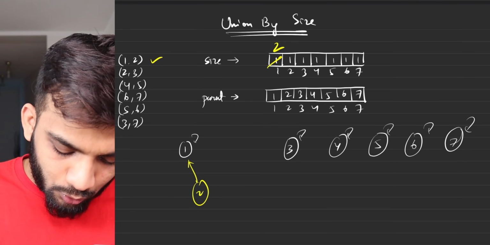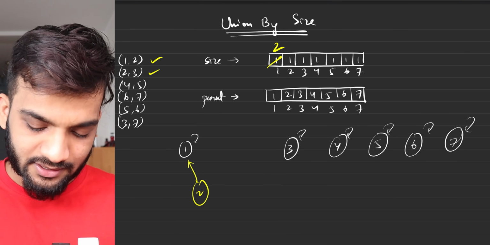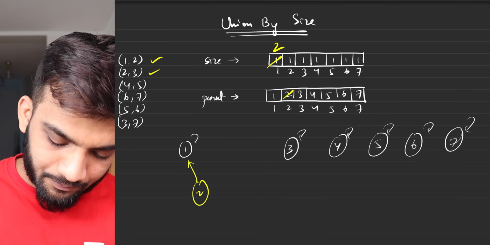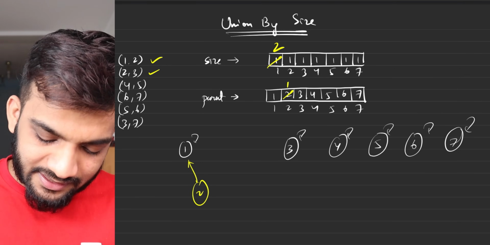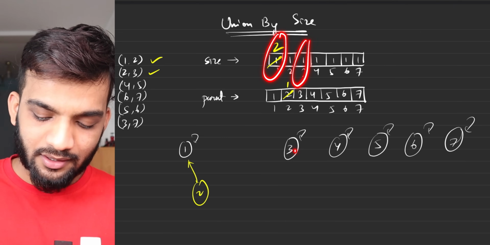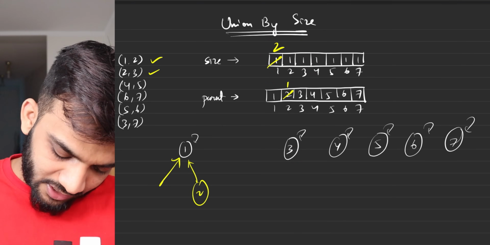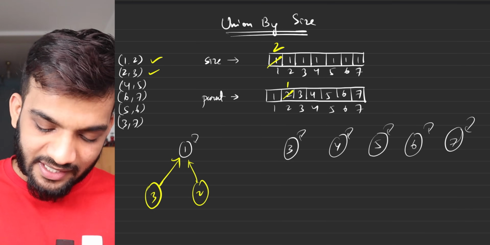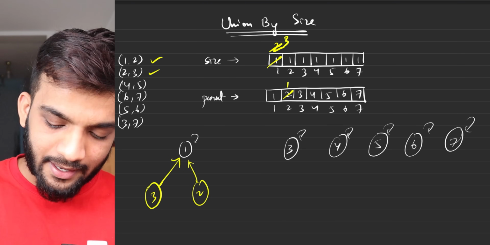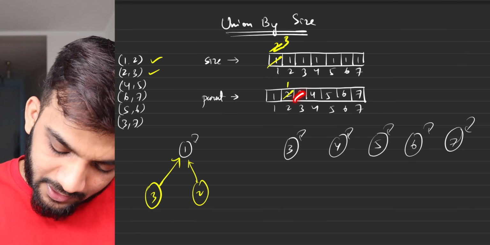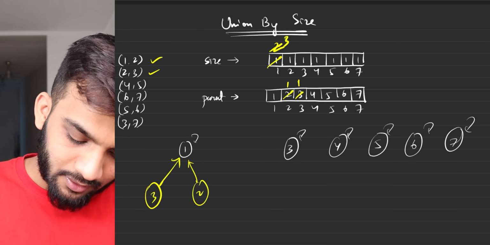Okay. Next is 2 to 3. Very important point to realize. Now 1 has a size of 2. And remember the parent of 2 is this time 1. So 1 has a size of 2 and 3 has a size of 1. So this is the smaller. It goes and gets attached to 1. So the size will again increase by 1. Why? Because 3 was a size of 1. Perfect. Done. And 3 will be having a parent of 1. So this is also done.